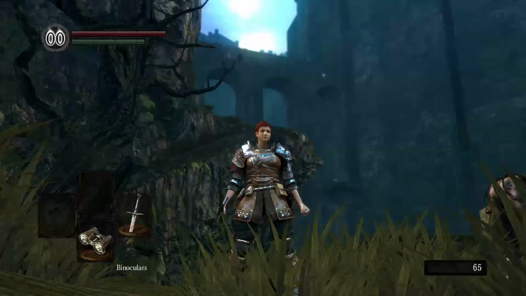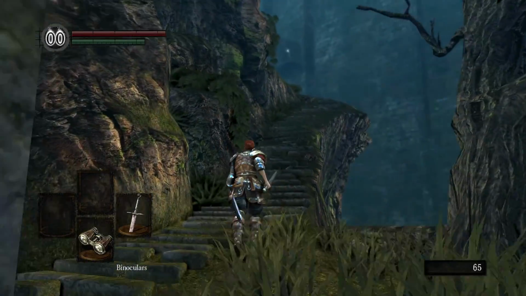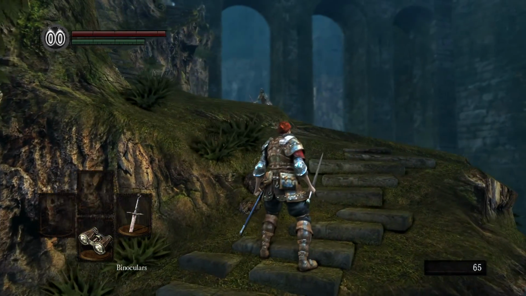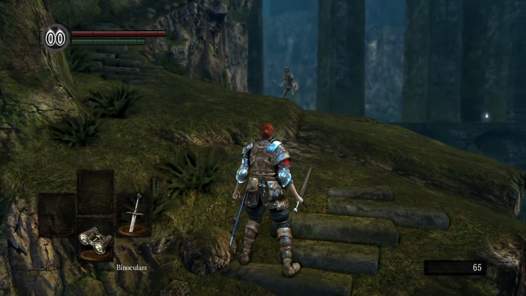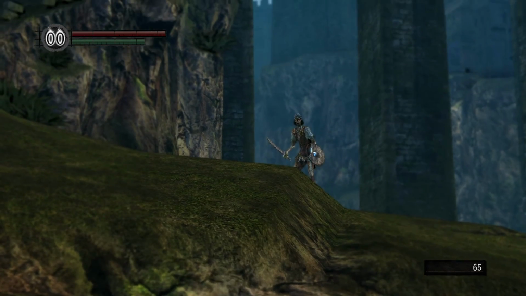Today we're going to be exploring this area, this pathway up, and hopefully this will lead us to the Undead Church. Given that this is the only pathway we can go to now, we don't really have many more options. Once we get up here, we can actually see this encounter laid out for us.